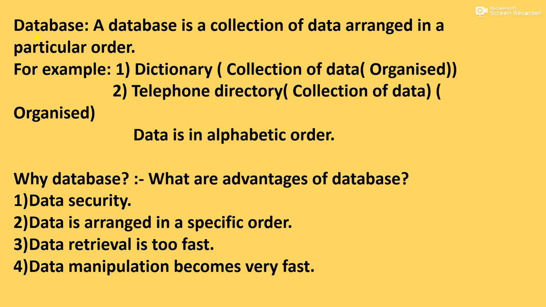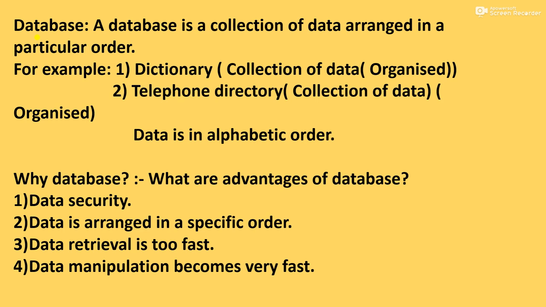What is a database? Basically it is a collection of data that should be arranged in a particular order. Order is required, students. If there is no particular order, this is not a good database. For example, first we have the dictionary. We have seen a dictionary in class 11th also. This is an organized collection of data.